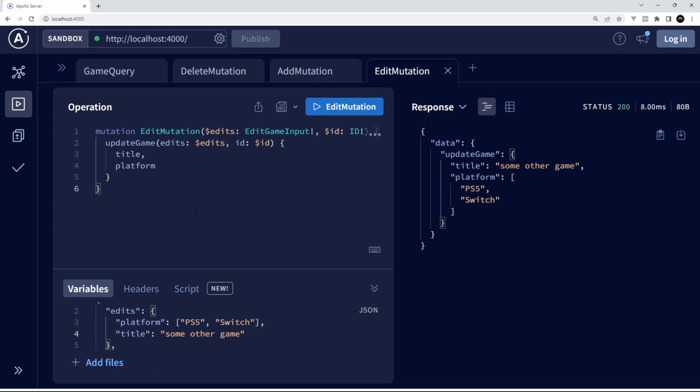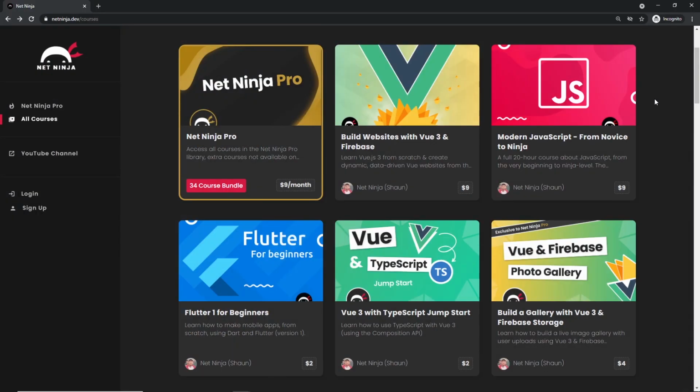But anyway, in the future, I will do more courses to incorporate GraphQL, like how to use GraphQL in a Next.js site or maybe with Supabase or something like that. And that's one of the main reasons I wanted to make this course right here, so that it serves as a jumping in point to learn the basics of GraphQL quickly so we can do more advanced stuff in the future. So then, my friends, I really, really hope you enjoyed this series and you learned something along the way.